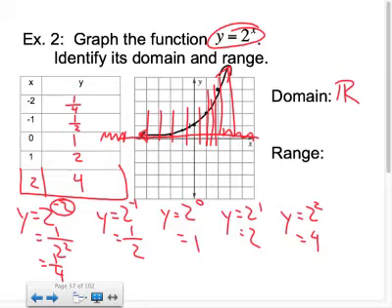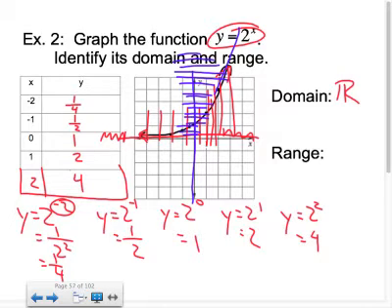Now the range, we're looking at y values. And so again, now we're looking at this axis. And so now I do the same thing. I say, okay, does this y value get hit? Yep. What about above it? Yep. Everything above it's going to keep getting hit because this thing's going to keep going. Okay. Now I go below it. I keep going down, down, down. I'm still hitting all of these. All of these are getting hit. Even all these are getting hit.